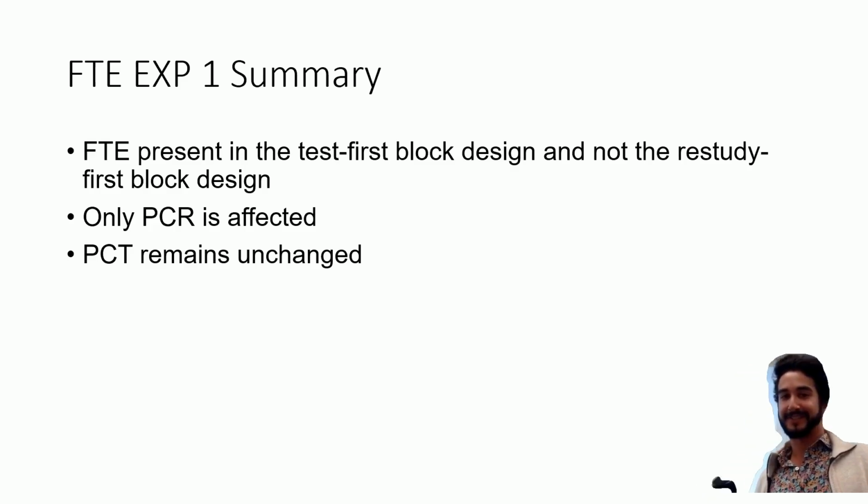So to summarize, we found evidence that there is a FTE present in the test first block design and not the restudy first block design. And so again, we have evidence that only the PCR is affected and that the PCT remains unchanged. And so you can make a couple of critiques of this experiment, and that there wasn't proper controls. For example, we didn't have a mixed group that I mentioned earlier. And further, we could even have a stronger control where participants only restudy items as a reference point, so we completely take out the testing during the training.